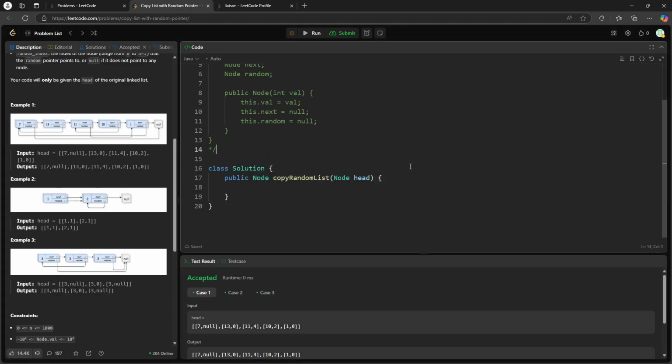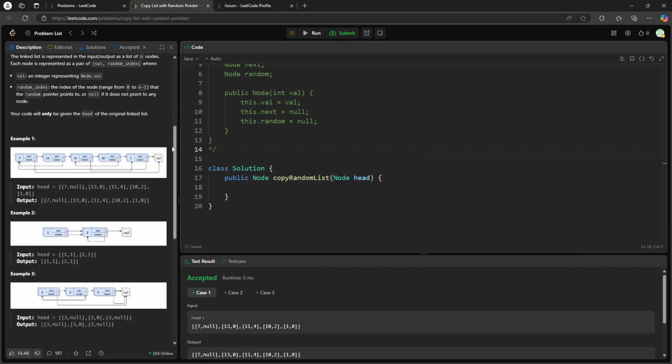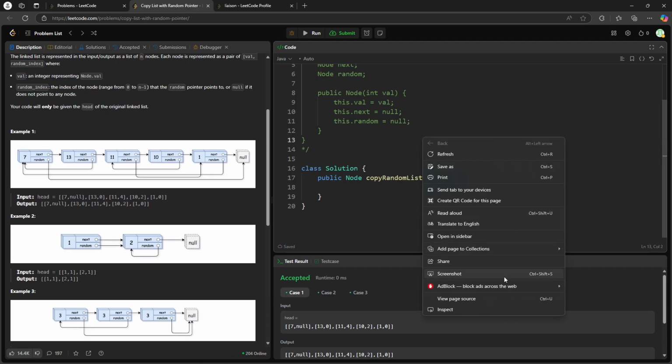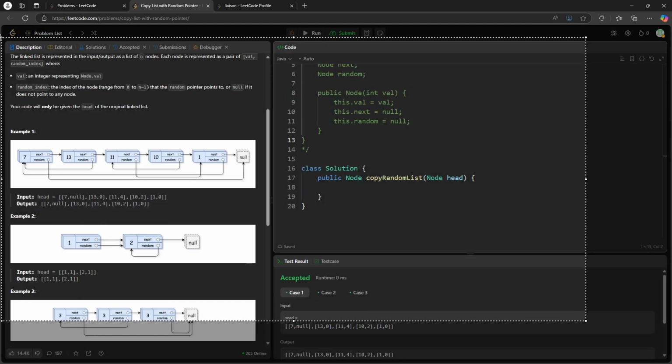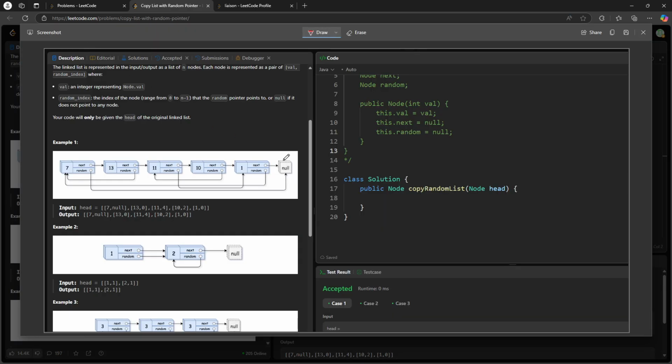All right, so the next solution is going to use the map. This solution is simpler, but it's not a good idea to write the code like this. But again, I'm going to tell you what to do. You already have the original node. You traverse the original node. While you're traversing, you create a map.